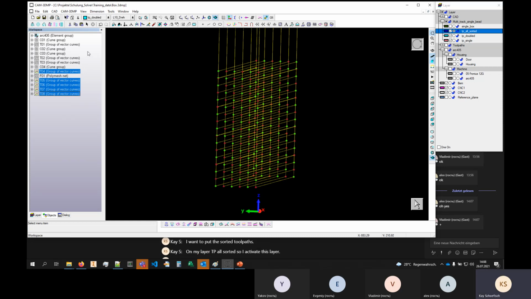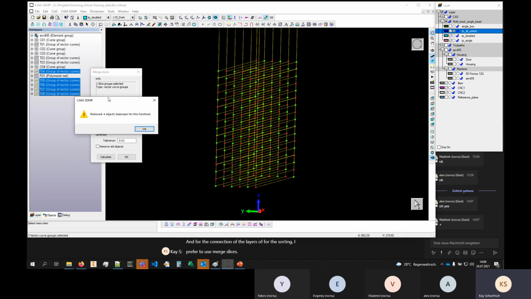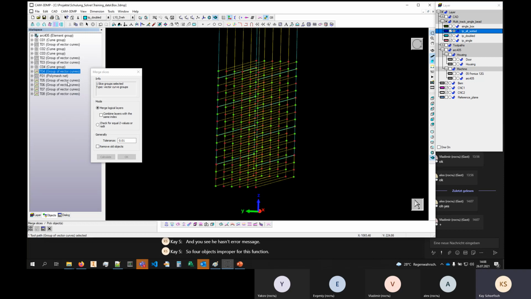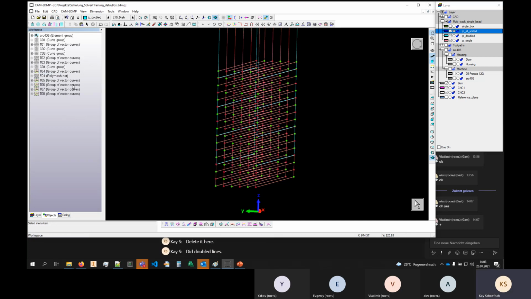And for the connection of the layers, so for the sorting, I prefer to use merge slices. And you see he has an error message. So 4 objects improper for this function. And you see he deleted the doubled lines here. So what is the problem?